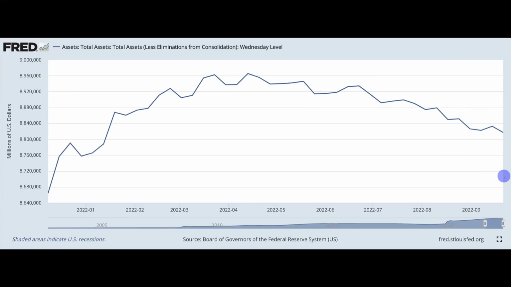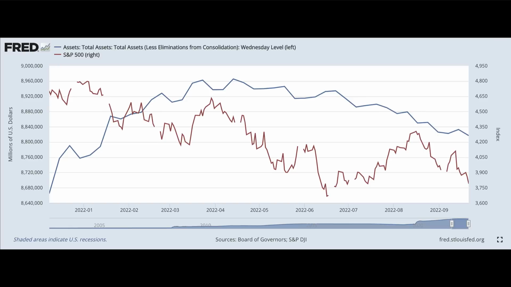The Fed's balance sheet, the reduction of the Fed's balance sheet. As you can see, when this happens, volatility increases, right? So as liquidity goes out, volatility goes up. And you can see the red line is the S&P 500 here. We pointed this out multiple times. Volatility just continues to swing and go all crazy.